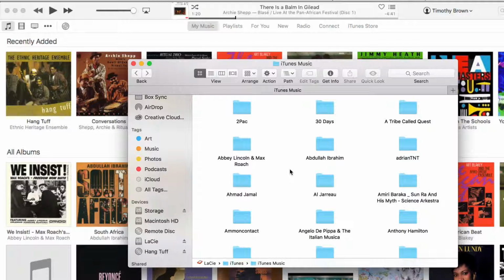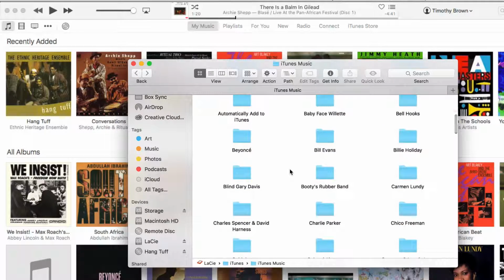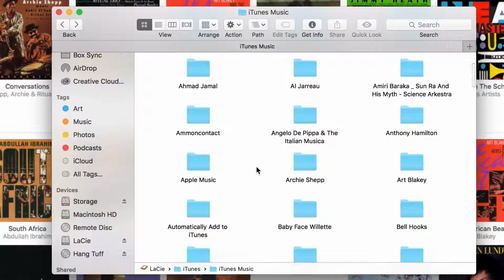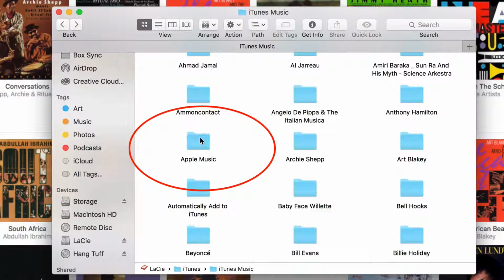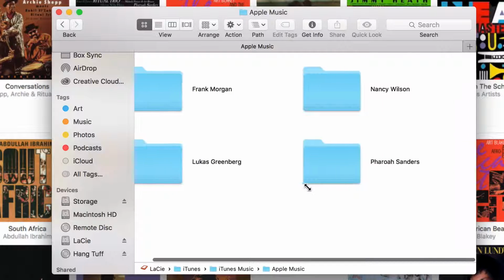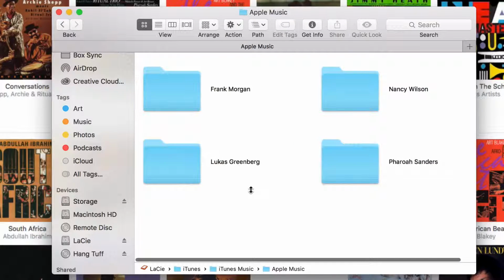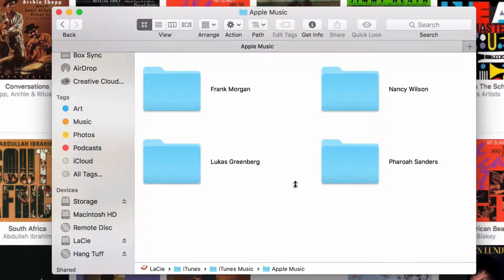The only files that you can find from Apple Music are songs that you decided to listen to for offline listening. In which case, yes, they will be stored on your hard drive somewhere, or in this case, on an external drive, but they're going to be in a different location to distinguish those files from yours. And they're going to be in a folder called Apple Music. When you select Apple Music, you will see a folder of the songs that you decided to download for offline listening. And these songs will not belong to you.